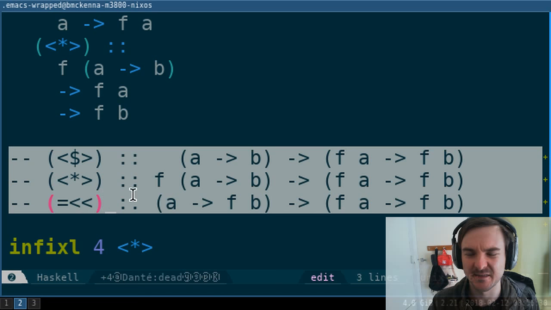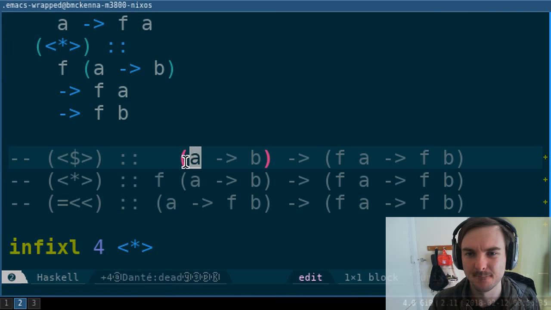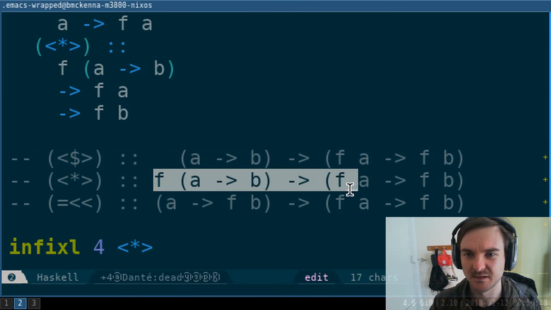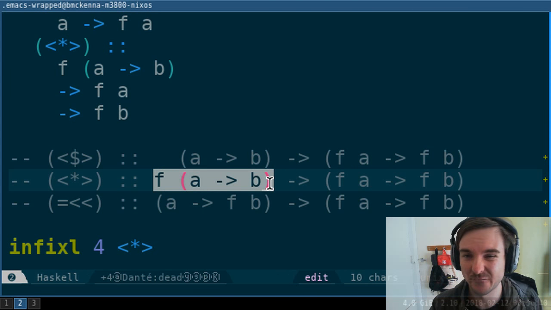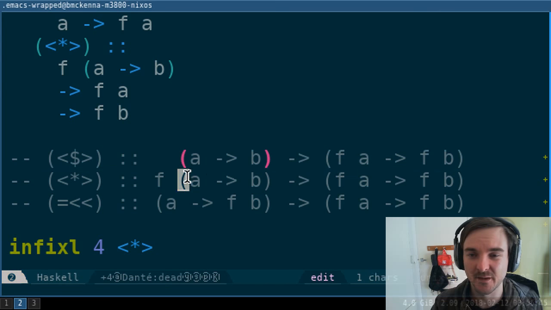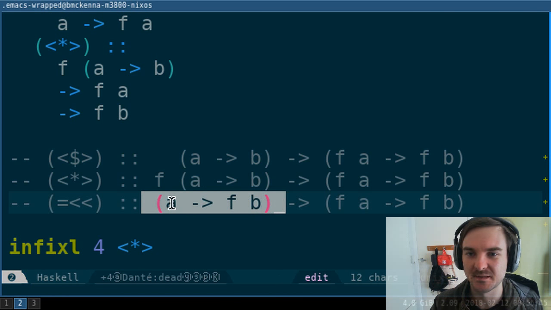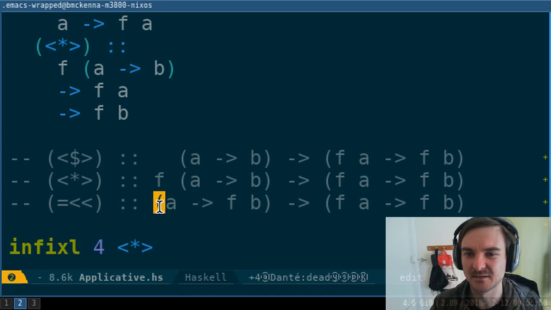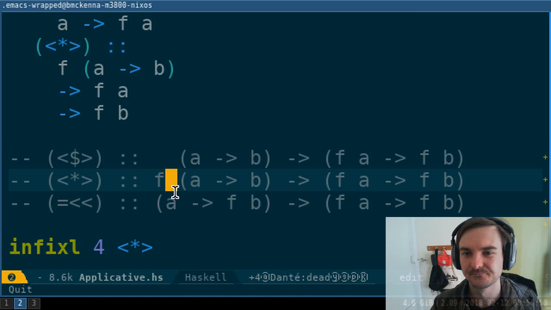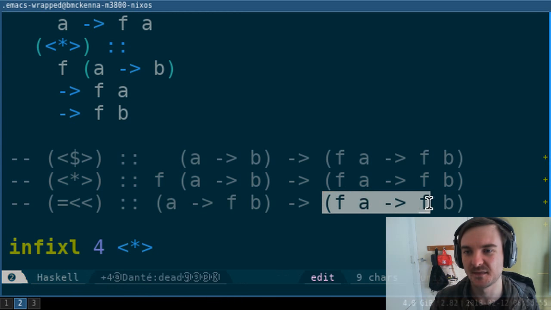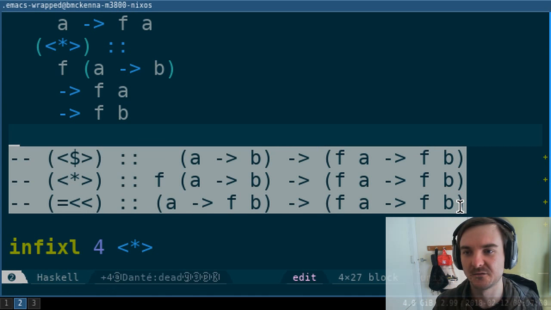Eventually you can kind of see how there's a hierarchy between them, like this thing, there's no type constructor. This thing, there is a type constructor, so you can kind of see that that's more information than fmap. So apply has more information than fmap. Remember, we can say that there is a type constructor, but only when we know what the a is. So this is kind of like more information than this thing. So combining them all together, you can kind of show that there's a hierarchy, and also that there's nothing special about them. They're all just different ways of doing that.